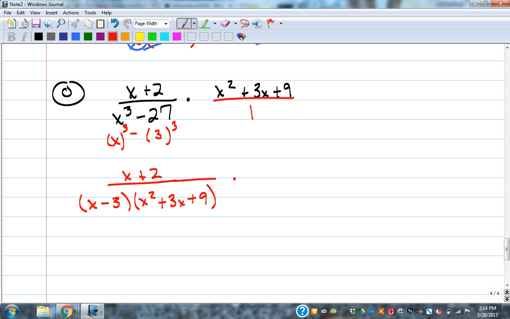Now, what about this trinomial here? Is there anything that multiplies to 9 and adds to 3? No, there's not. I hope you don't think there is. So that trinomial doesn't factor. And it turns out that it's the same as that trinomial down here, like you set the problem up that way. So what cancels? That and all of that over there. That whole piece is the factor that cancels that whole piece. Even though it's a trinomial, that's mathematically legal: if this matches all of that, then it can cancel all of that.